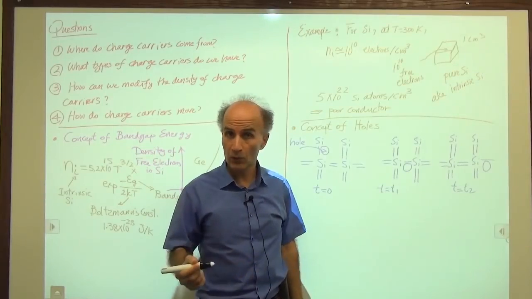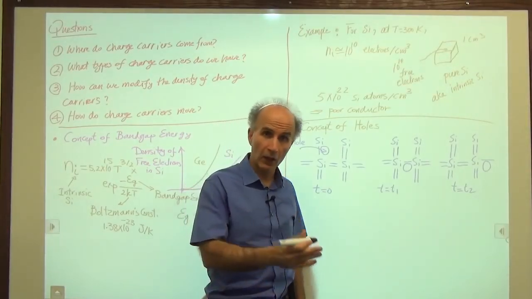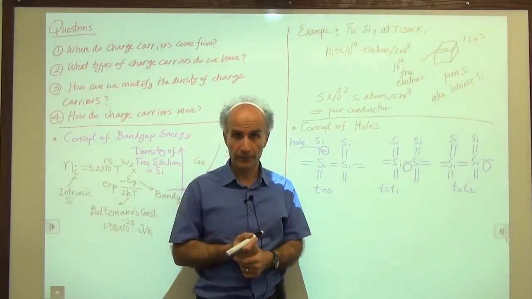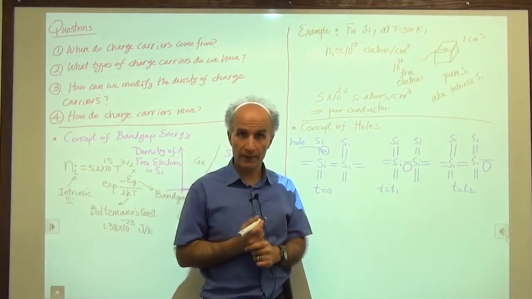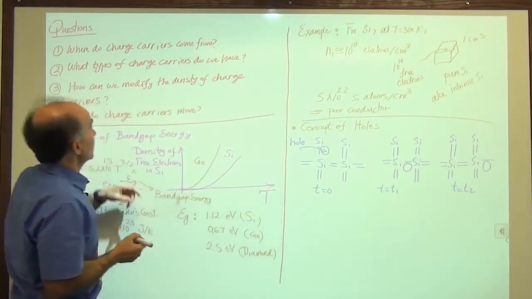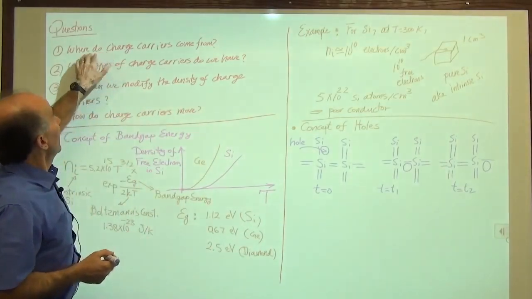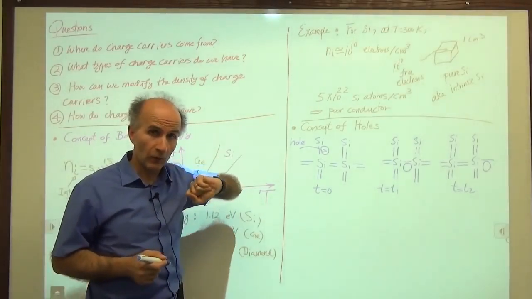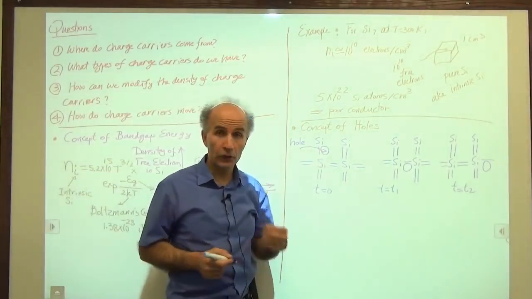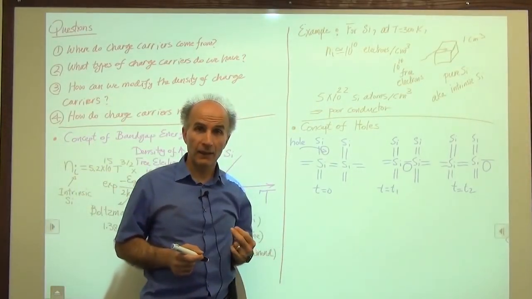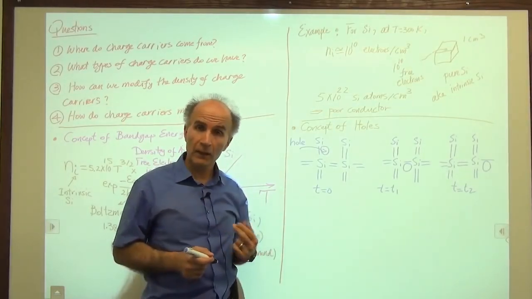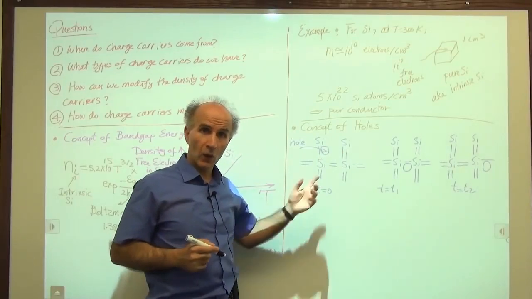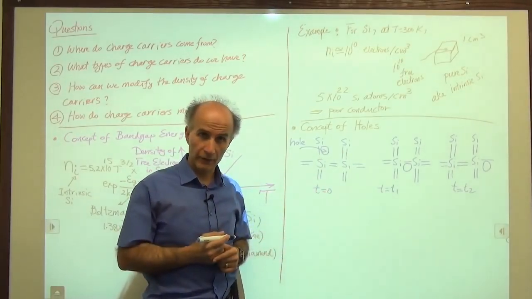So we say holes are capable of conducting current, just the way electrons are. And that's a very important concept. So when you remember this question that we raised, where do charge carriers come from? Well, we have electrons, but we also have holes. And these two are 2 different entities that can simultaneously conduct current. Electrons can move and conduct current. Holes can move and conduct current.